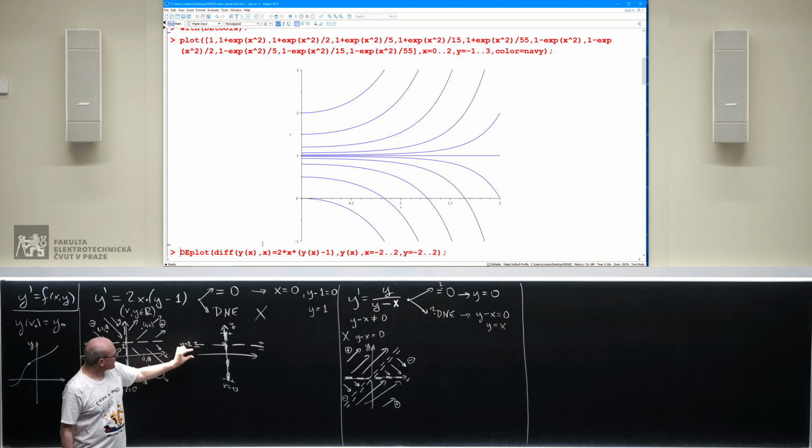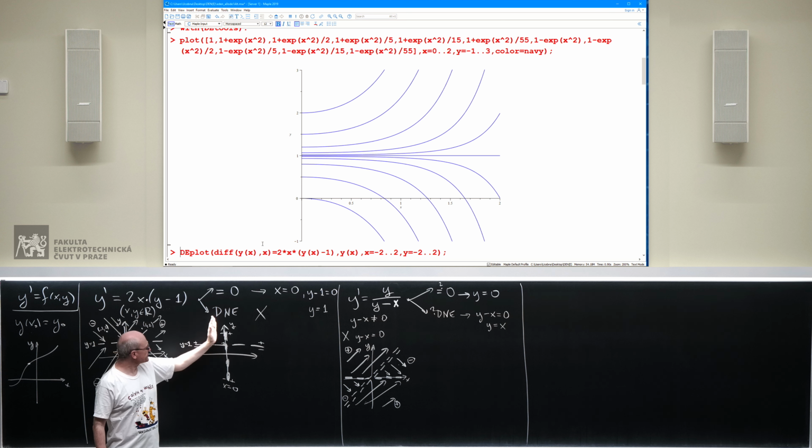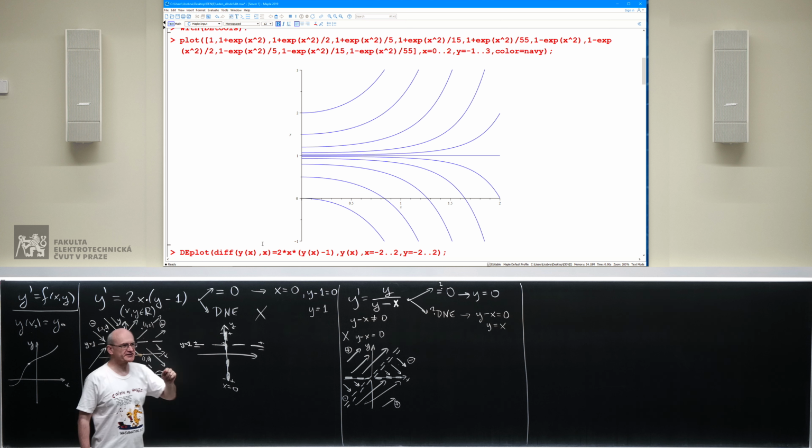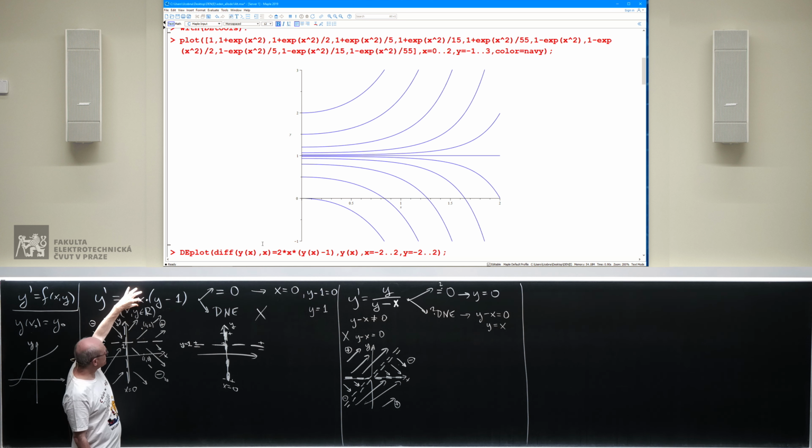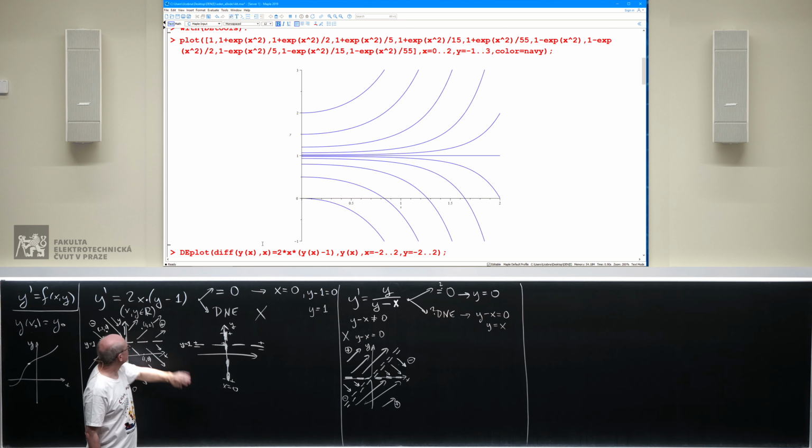So in this picture, I encoded my dividing curves, and for each curve, I also encoded its influence, or rather the influence of its factor. Factor 2x, the influence is here. Factor y minus 1, the influence is here. Okay? Now, I can see 4 regions, and each region is hit by those 2 influences.